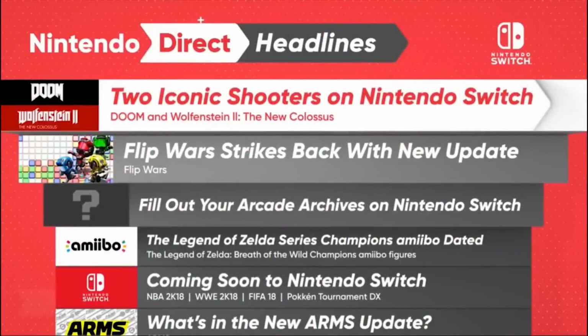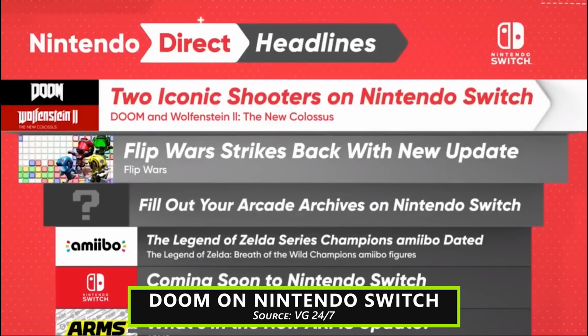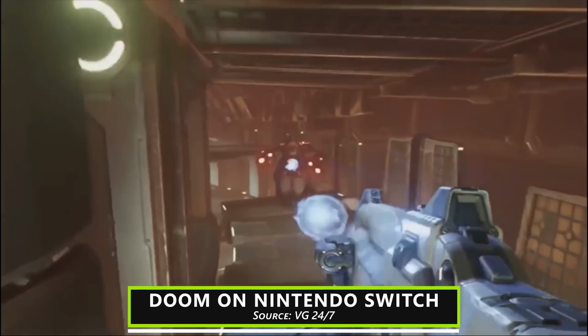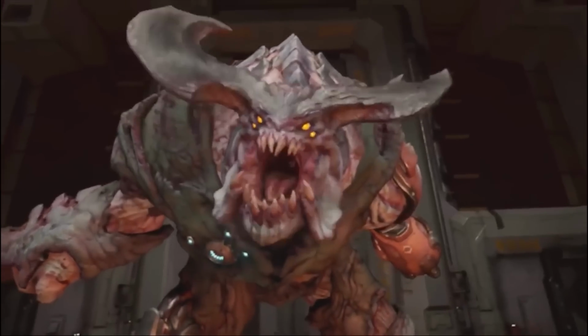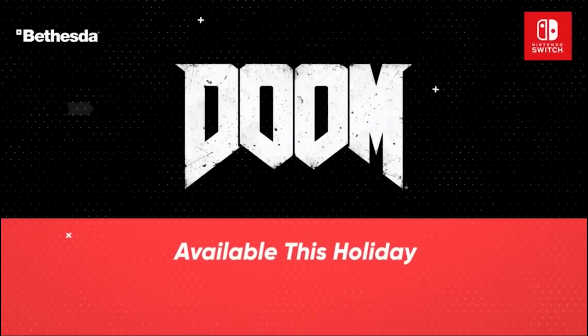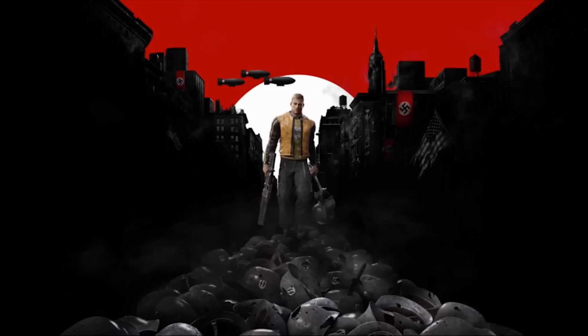Doom and Wolfenstein 2: The New Colossus will now both be on the Nintendo Switch in 2018. Due to size limitations, the physical version of Doom will only contain the game's single-player mode. The multiplayer will be available as a download for owners of the game. Doom's Snap Map level creator won't be available on the Switch. Details regarding the limitations of Wolfenstein 2 have not been announced.